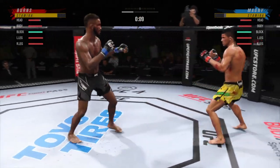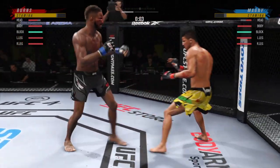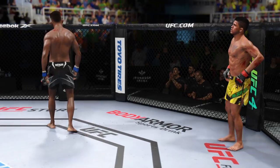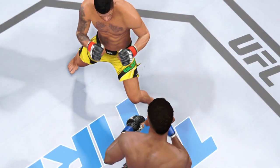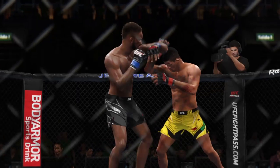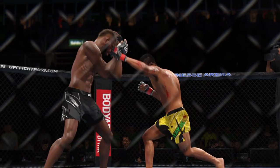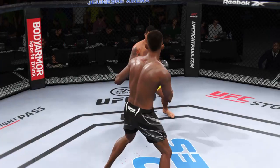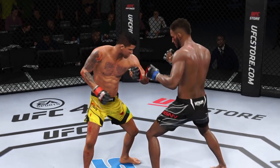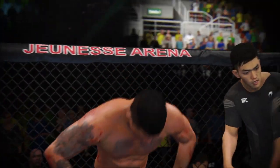Body kick now by Burns. Big shot to the clutch lands, and he gets back to range. Mixing it up nicely — staying heavy and also staying active. DC, let's look at some highlights from the last round — a lot for the replay guys to choose from. These guys stood on a quarter in the middle of the octagon, take one to give one, over and over. Each guy landed very well over the course of that first round.